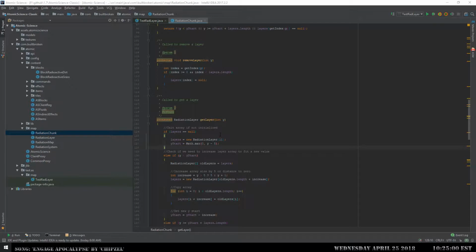Now, it's unlikely I'm going to get any features or content done today. What I'm going to do instead is create a video kind of showing the work process of going through testing, as this is what I plan to work on today for Atomic Science: building up test cases to test the code we currently have to ensure that it always works.